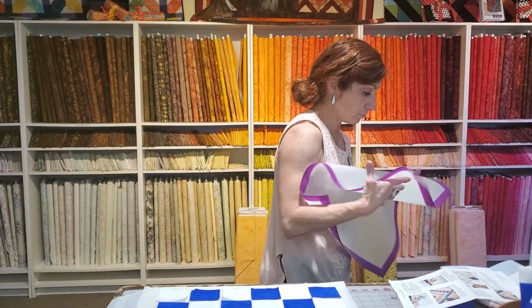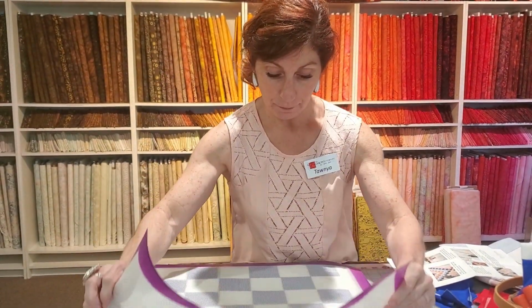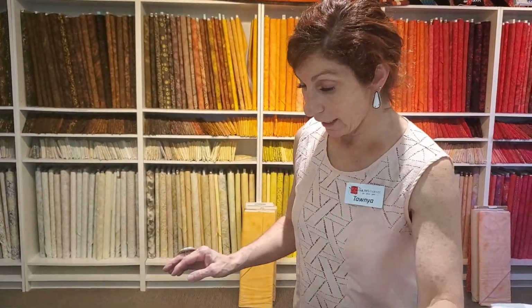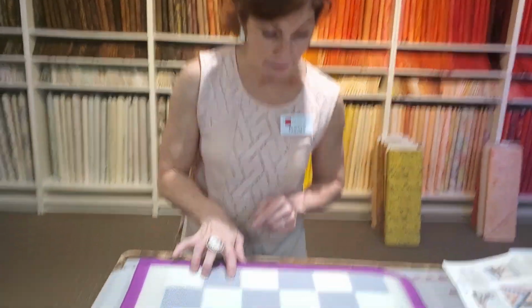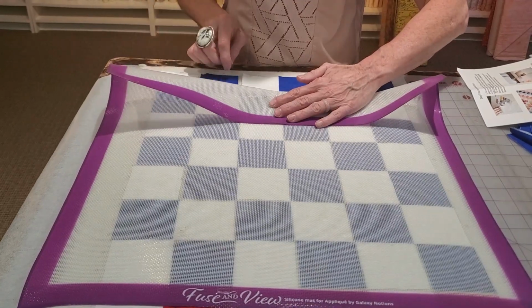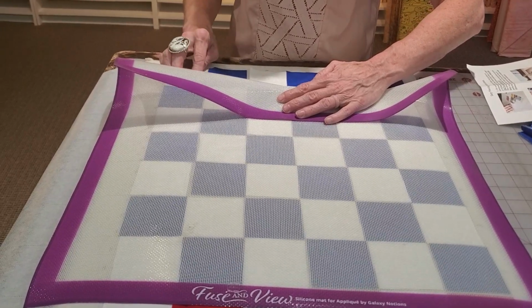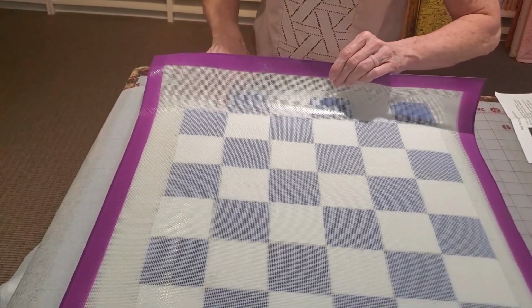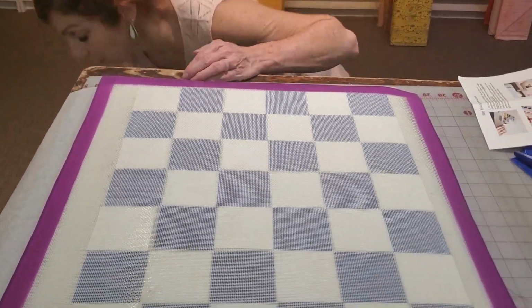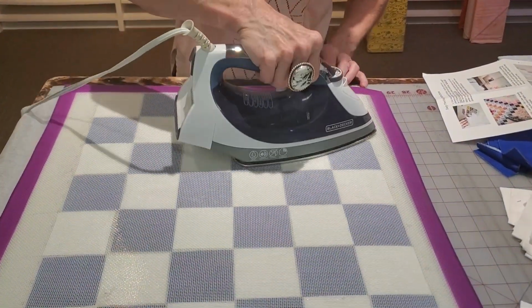I don't like to do too many extra steps, so what I'm going to do is place my view and fuse or pressing sheet right on top of the fusible here, and with my hot iron I see that we have two that kind of shifted and one that pulled up. So the only thing I need to do to fix these two that shifted is to kind of nestle them back into place, and then I can put this back down, and then I can see that they're all pretty square. So then I take my hot iron and I'm going to press right here.